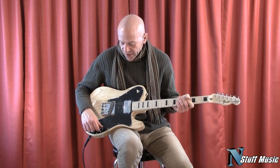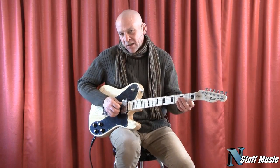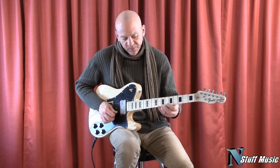Here's a little trick that I use when I put both of those pickups together: take the bridge pickup down a little bit and keep the neck up. So now you have more of a modern sort of jazz type of sound, you know.